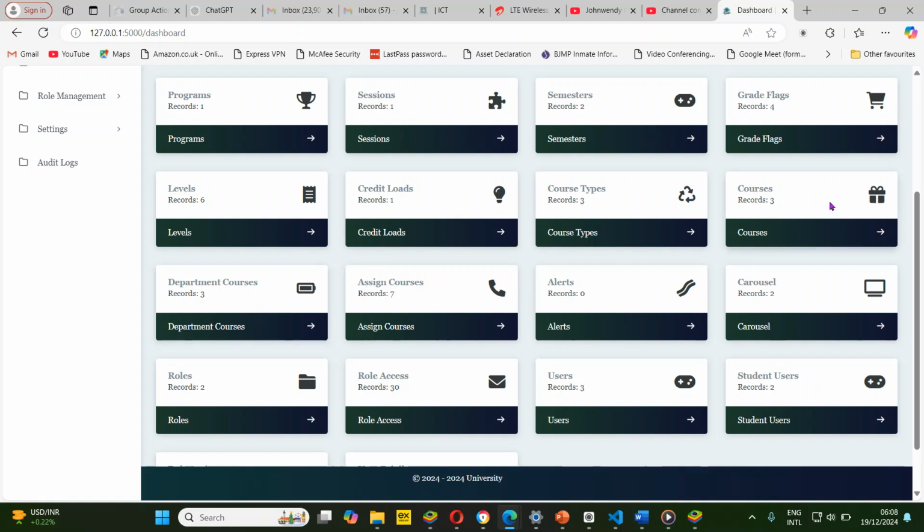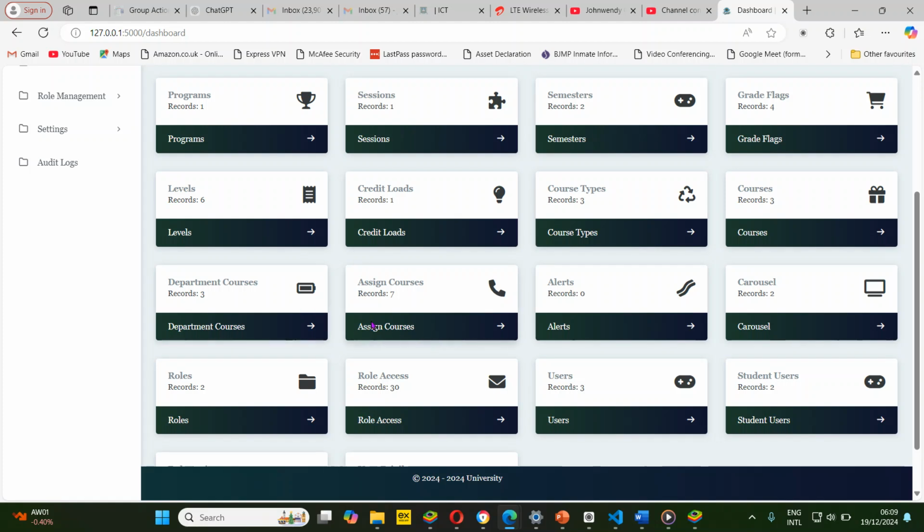So we have a course table here which will store all courses, and this department course is used to select each of the courses stored here and then put a code and a unit for it. Because in some instances two departments may have the same course but not the same code, or not the same unit. So what the department course does is it enables you to segment your own and give whatever units you want to give it. So we made it dynamic, right?